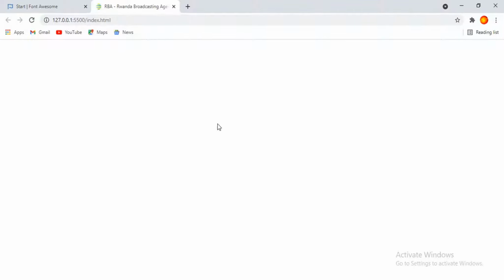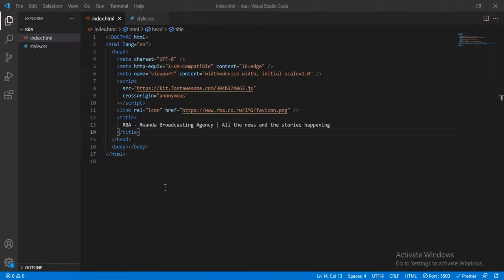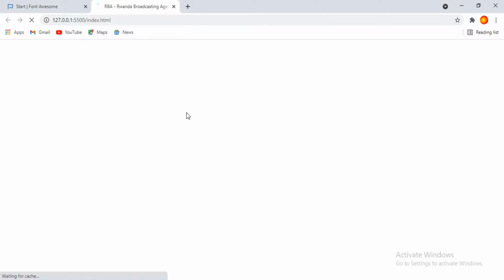Of course, in the browser we have nothing in the body because there is nothing here in the body. This is the body. Let's say body. And you can now see in the browser it refreshes because of live server. Now we have body right here.